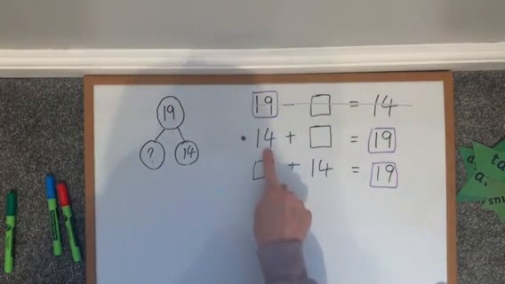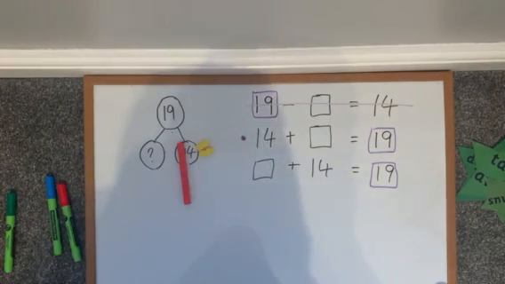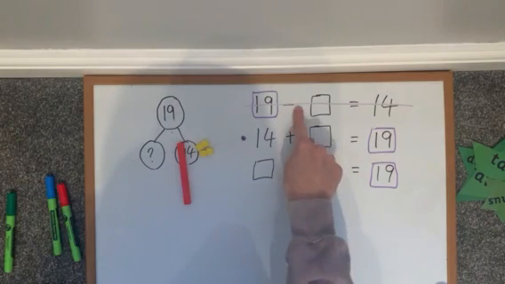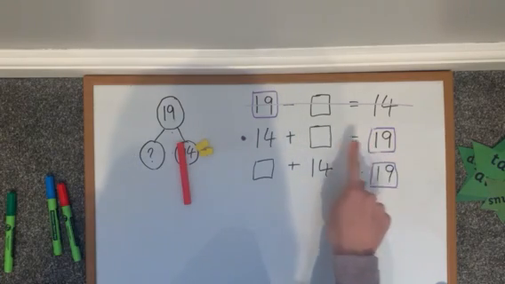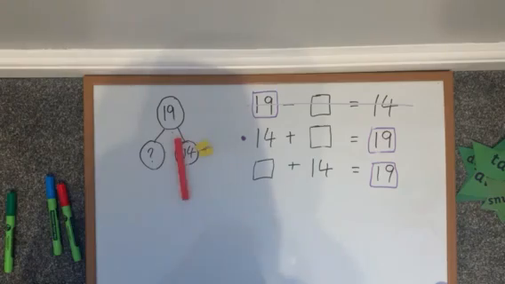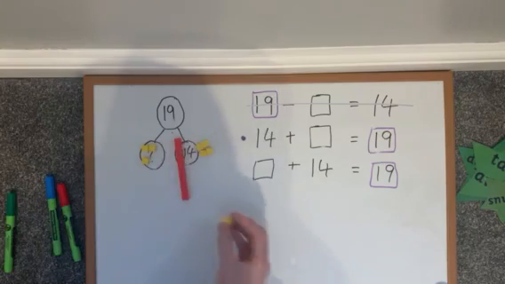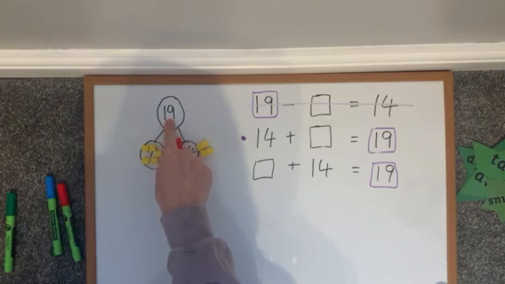So this time I'm going to start with the 14. So let's make the 14. So there's 10, 11, 12, 13, 14. Now I'm going to count on rather than counting backwards. I'm going to count on because I'm adding until I get to 19, and then that's going to tell me the missing part. So I'm at 14. Everyone put 14 in your head, and we're going to count on: 14, 15, 16, 17, 18, 19. I'm going to stop because I've reached the whole number.